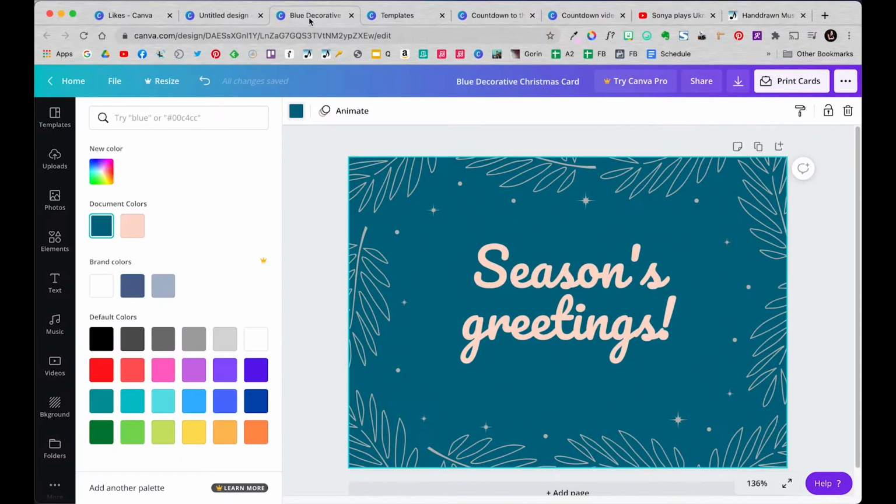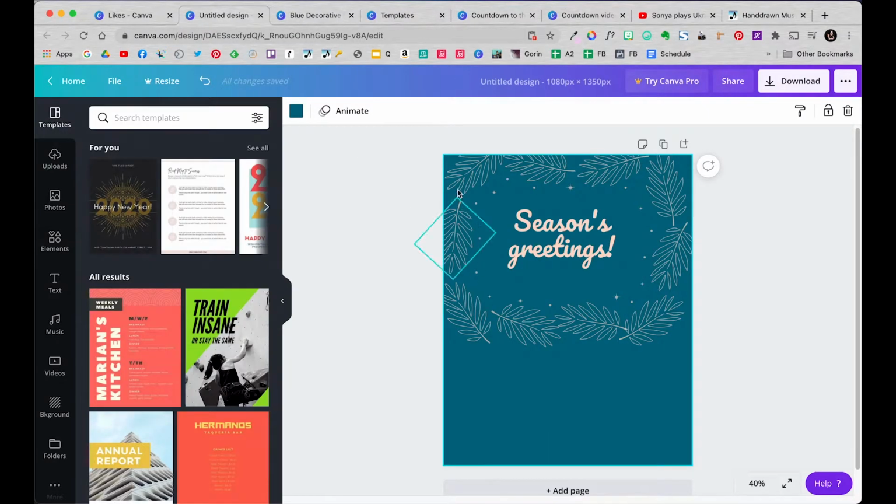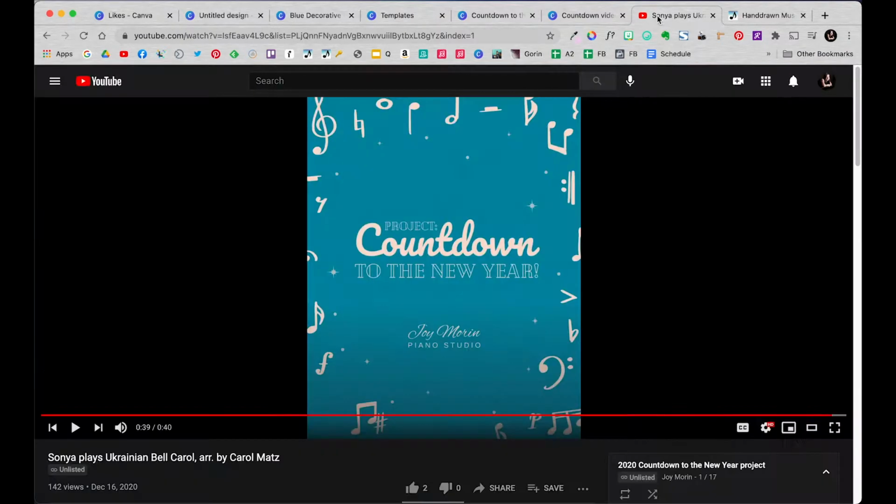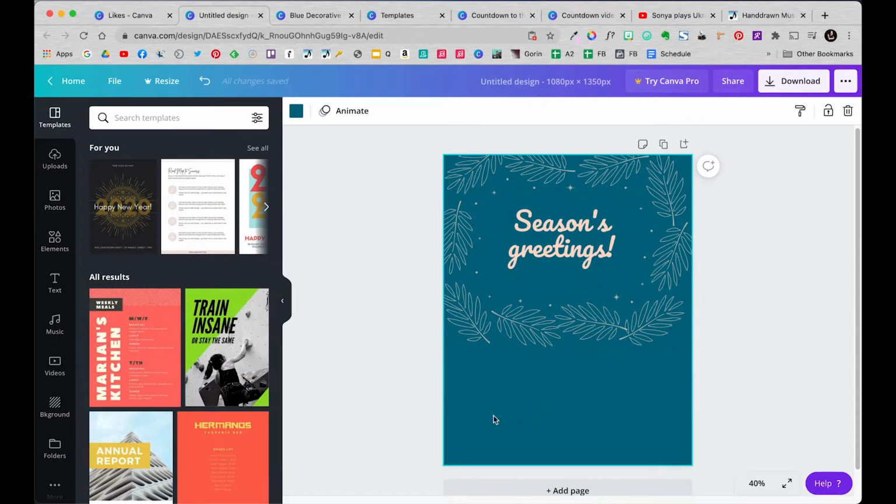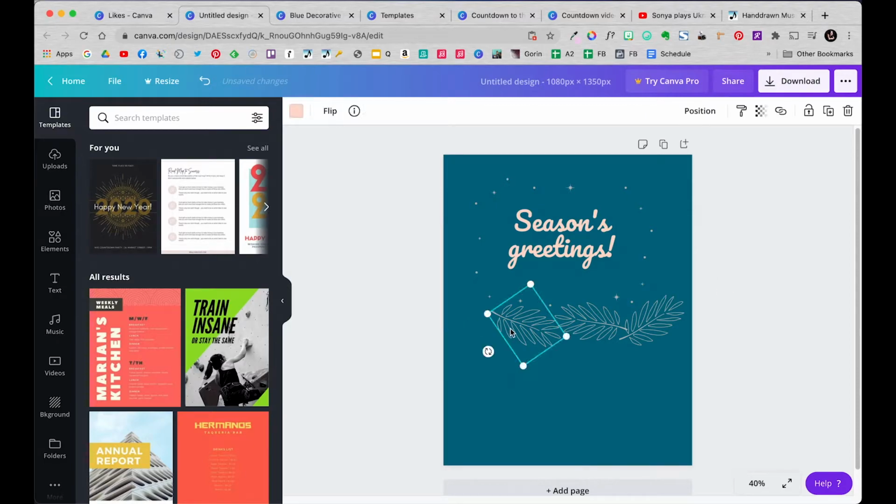Okay, so now as you can see, I need to make some adjustments so that this fills out my screen. And looking back at what I did for Sonia's video here, you can see how I changed out the designs for the music notes and changed the wording so that it fit my project for my studio, and I added my studio logo as well. So now you can start editing away to your heart's content. So I would start deleting these out and bringing in the music note symbols.